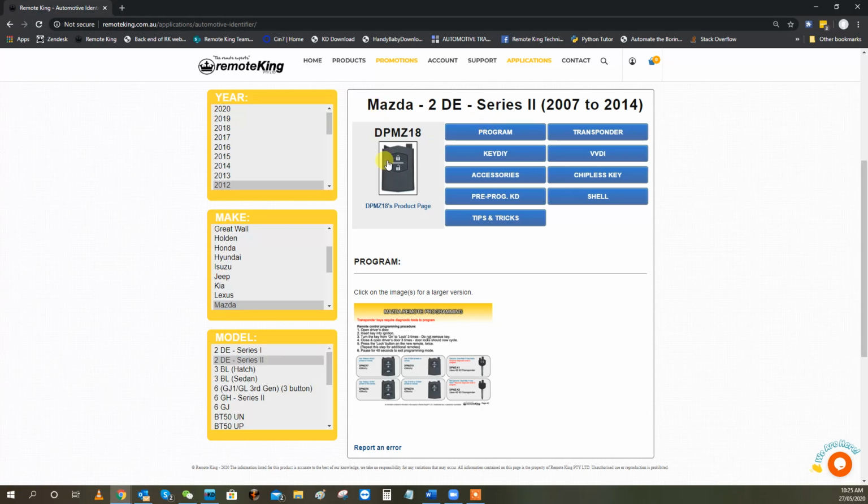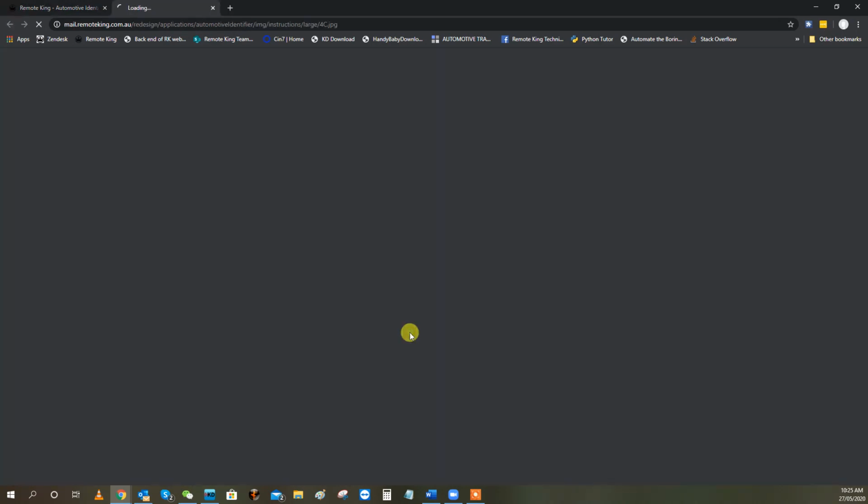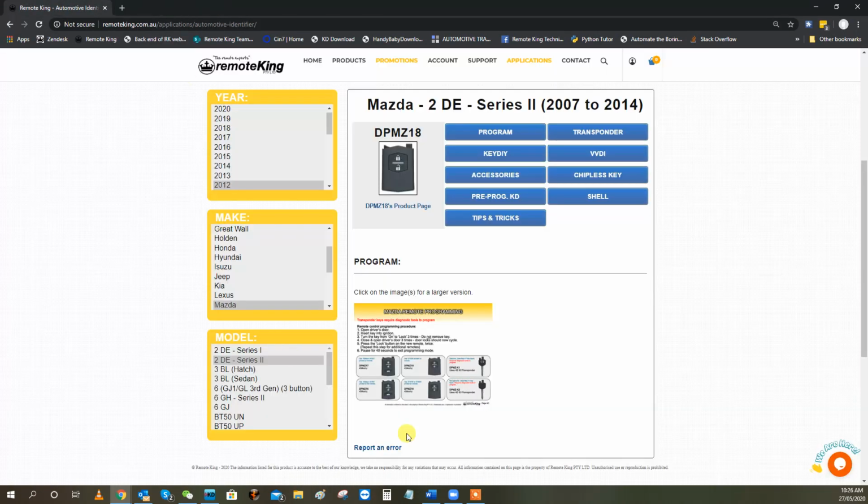When you select the vehicle and the series, the first thing it will bring up is the program page, which has the programming instructions. Now if it is a smart key, a key that's programmed diagnostically, instead of seeing the instruction page you will be presented with a note that this vehicle is programmed diagnostically. And if there is available information on how to program that vehicle using the Lonsdor diagnostic tool, it'll be listed below as well.